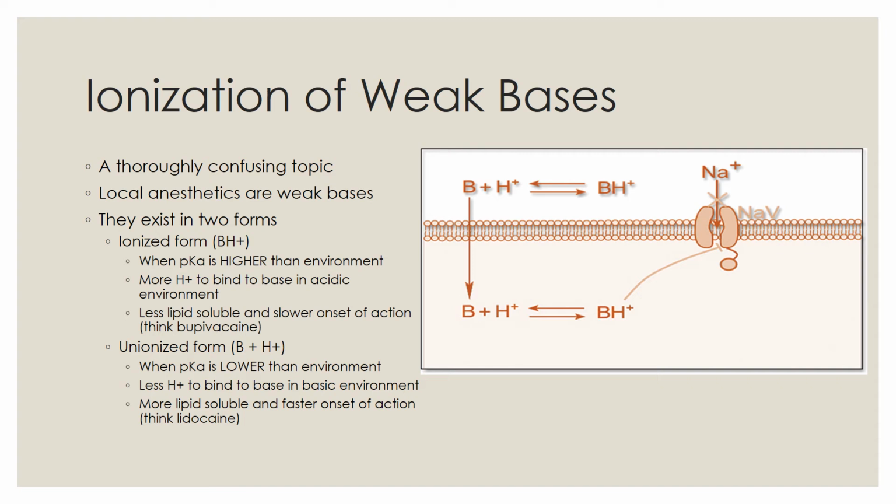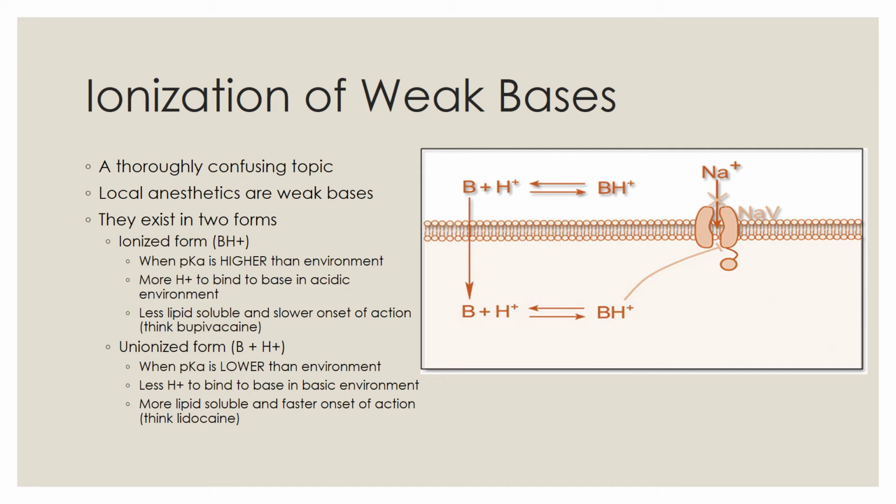So there are really two forms that you can see using this picture over on the right. There is an ionized form and a non-ionized form. The ionized form has a hard time passing freely through the lipid membrane, and the non-ionized form has a much easier time moving back and forth. So how do these two forms transform back and forth? It is dependent on both the pH of the environment that the drug is in, as well as the pKa of the drug itself. And that's just a characteristic of each drug.